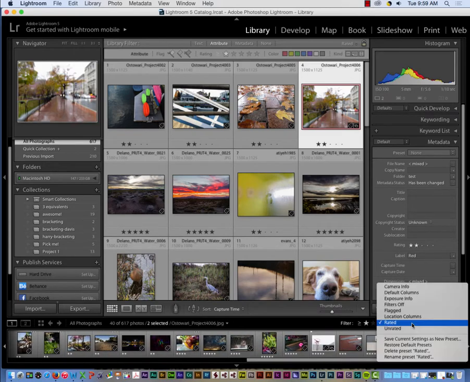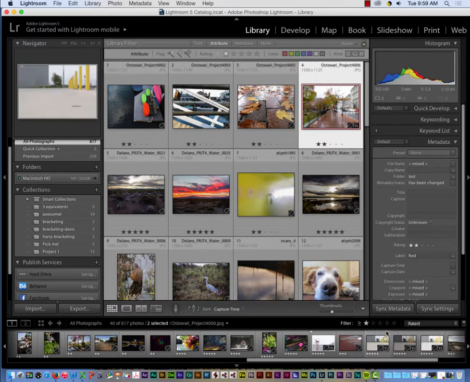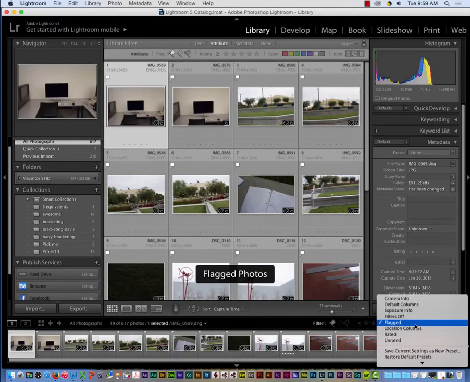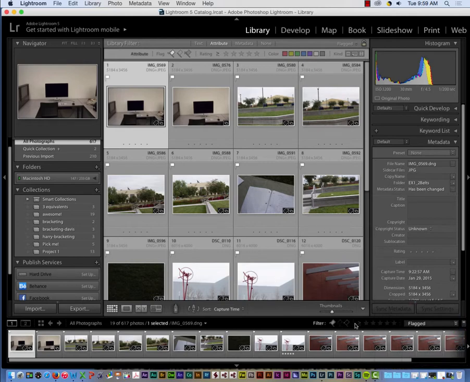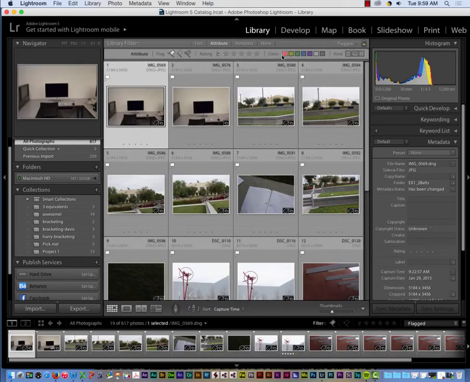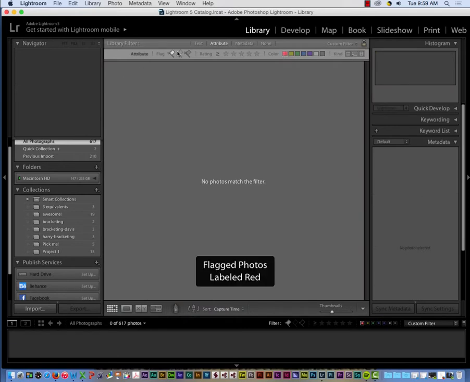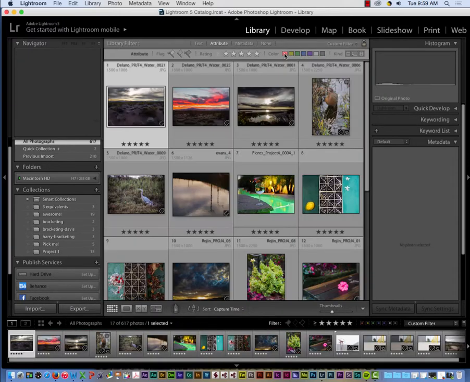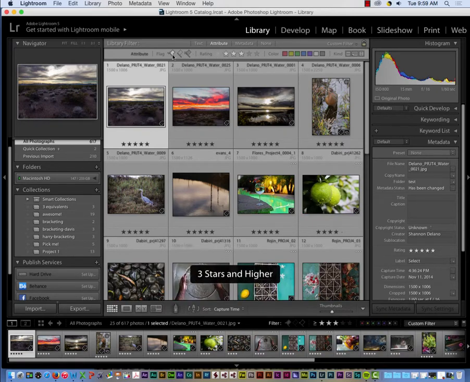If I don't want to filter by that, and I want to filter by color, I can do that too. So I am going to go to flagged. I can also flag them and then pick here the ones that are flagged and not flagged. I turn my filters on and off. Or at the very top, you can see that I just want to see the red ones, there are no flagged ones. And I can sort by red, I can sort by yellow, green, blue. Okay? I can sort by 5 stars, I can sort by 3, I can sort by flagged. So these are all the ways that you'll pick the one that works best for you, but these are all the ways that you can start organizing your files.